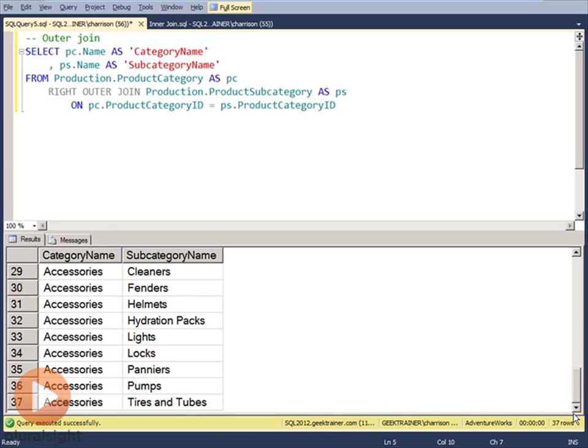The reason is that my product subcategory is to the right, product category is to the left, and I'm pointing at the right. That's where I'm saying I want the extra rows from. There are no extra rows inside of product subcategory, so as a result, I'm not going to get any back from there.